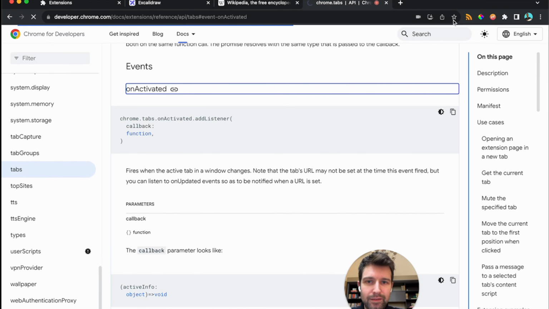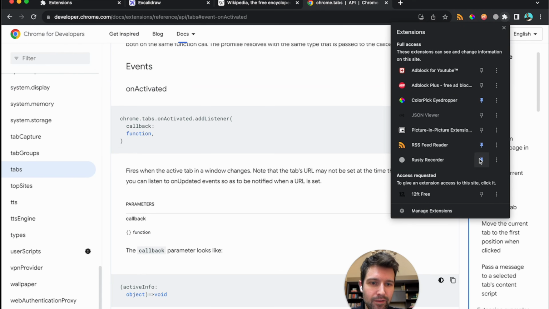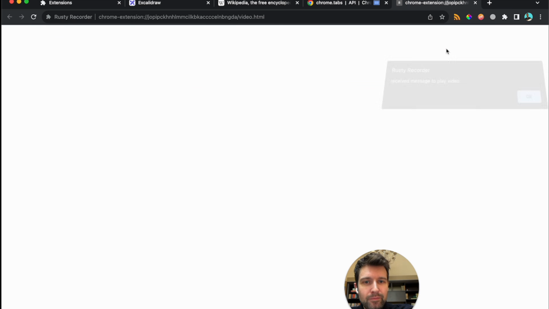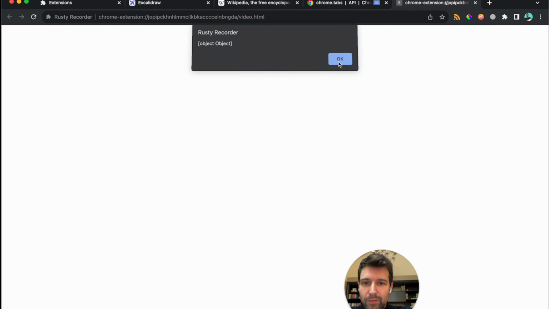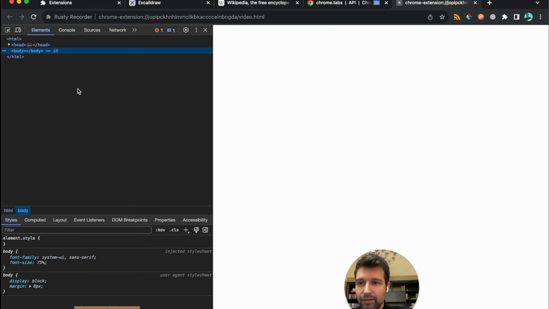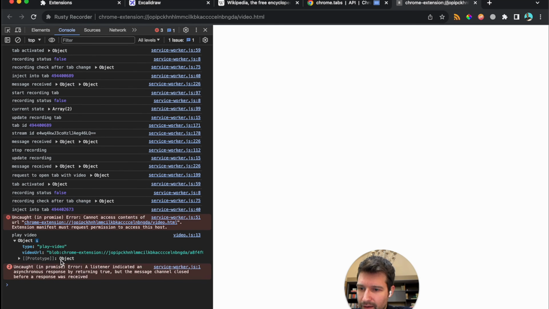So we'll come back into this page. We'll pin this, record our tab, wait for a moment again, until we've got a little bit of recording. And okay, we'll stop it now. So we can see, okay, received message, and there we have our object. Great. Okay, so that means that's flowing through nicely. So yeah, we just need to make sure we await that. So there's our request to play the video. You can see we have this blob.